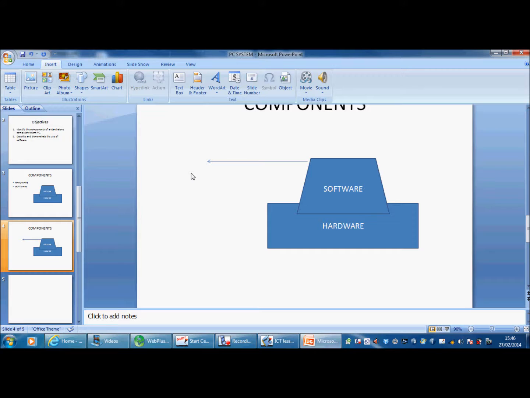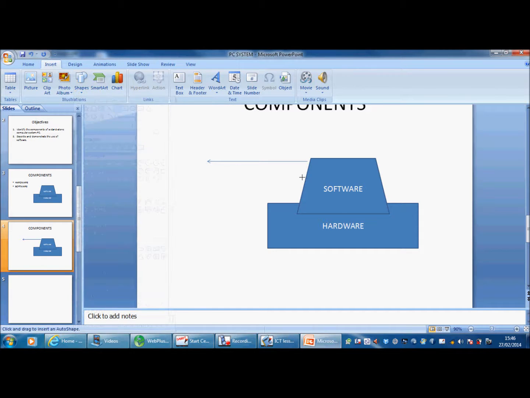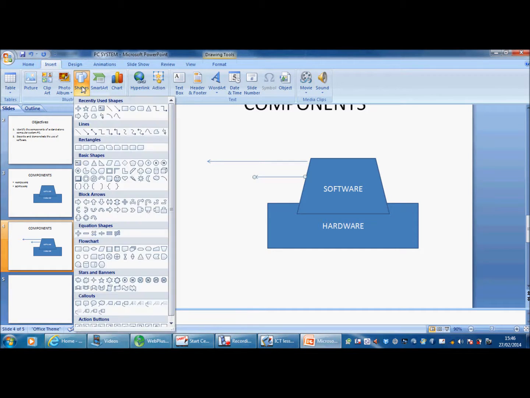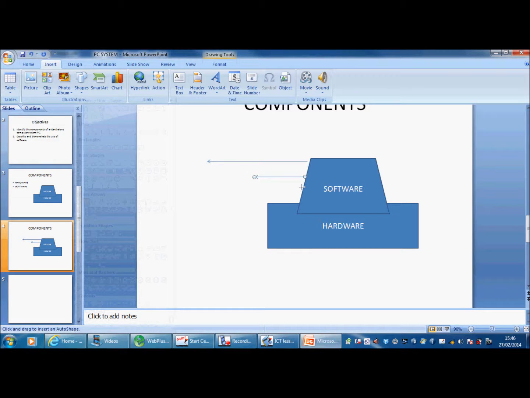And there, if I want, I can type in some stuff. If I want to insert another arrow, go into insert shape. What do you do? Same arrow, insert. If you want to insert another shape, go back. Any of the arrows, for example, you want that one, the big one. There you go. It's there. Are you happy with that?